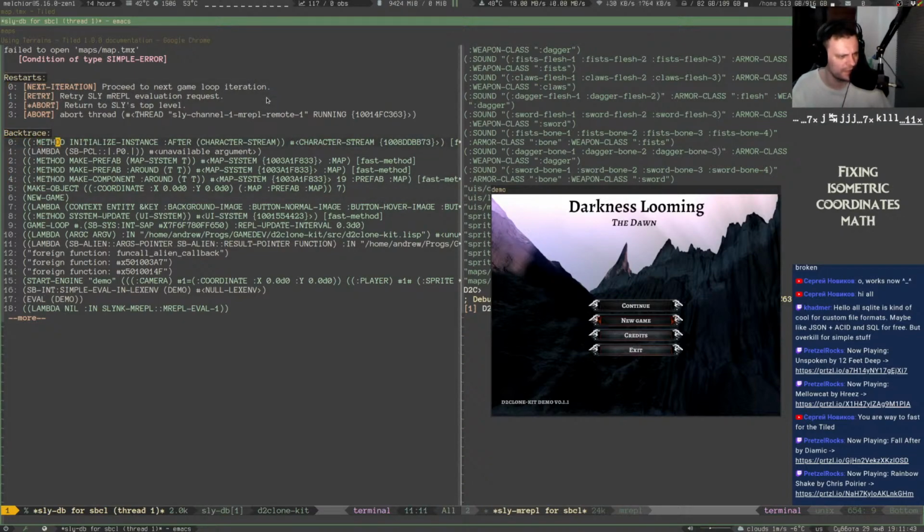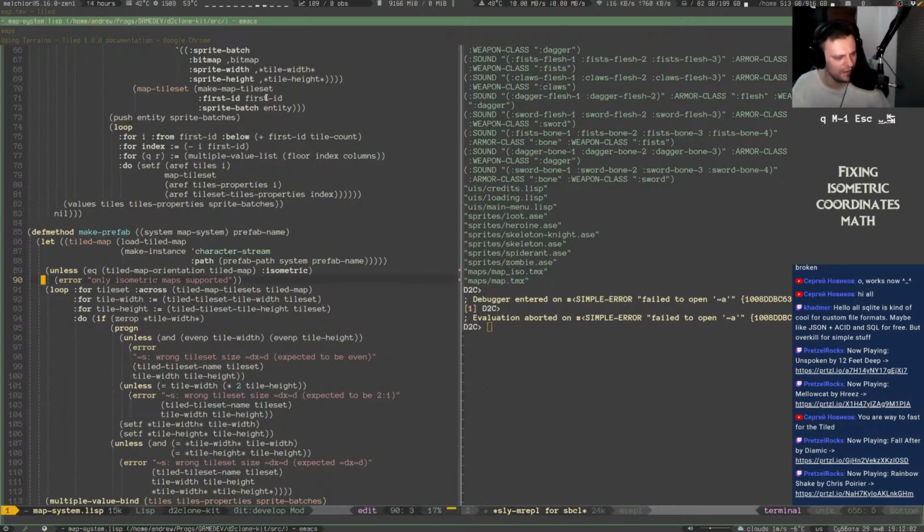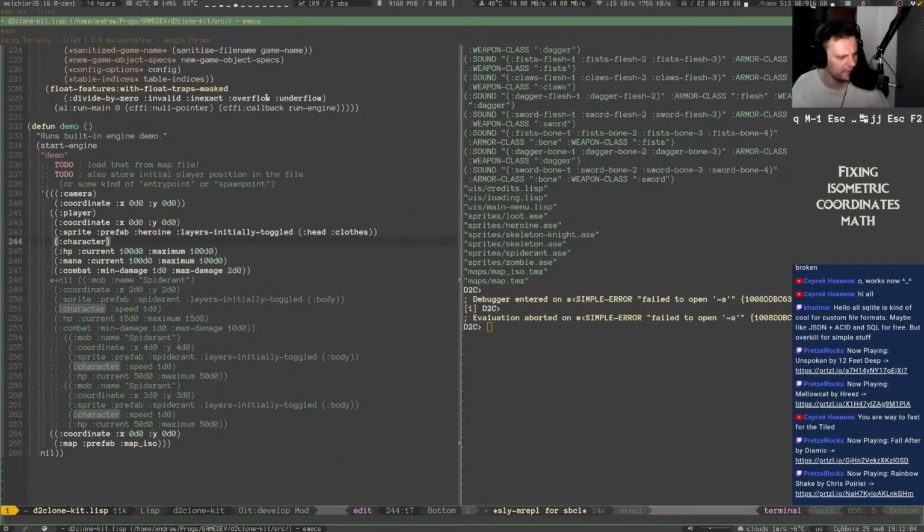What the actual... Initialize instance. So why, make component, make object, why? Oh, I see. I guess, no, wait, coordinate 0, map prefab. Ah, I haven't recompiled the thing, have I? Yeah.